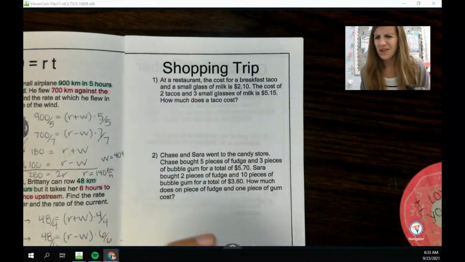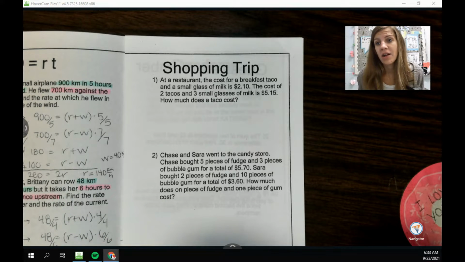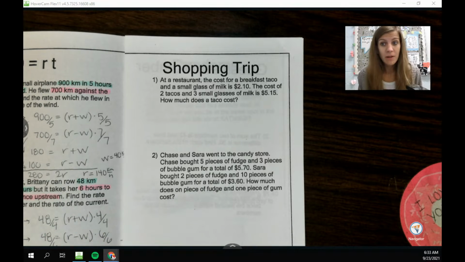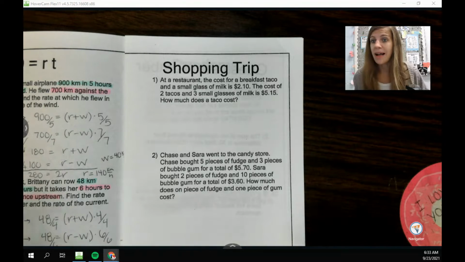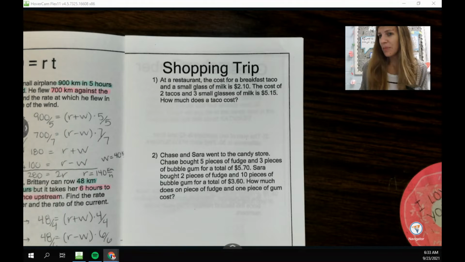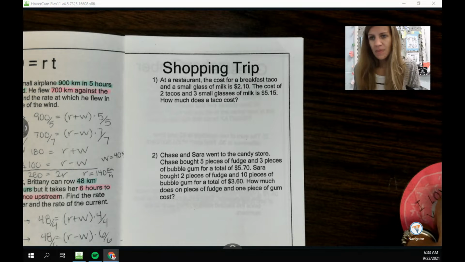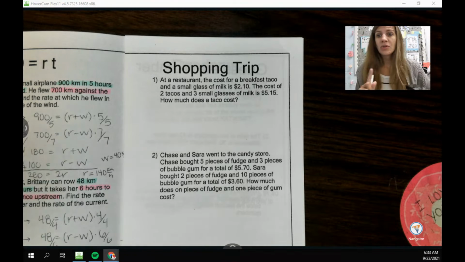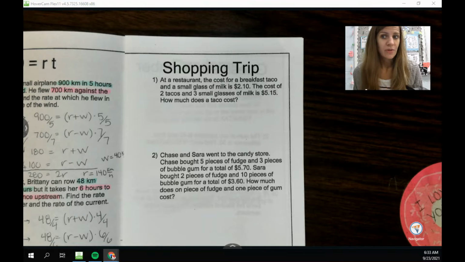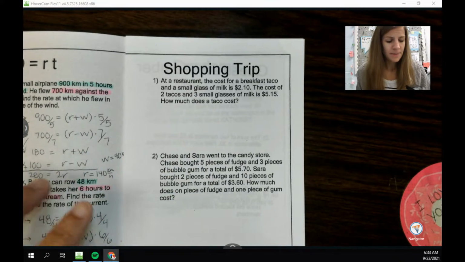So another type of story problem that I notice a lot is what I like to call two different shopping trip problems. It's like you go on one shopping trip and buy some items, and then you go on a different shopping trip and you buy the same items but a different amount. If something like that happens, your two different shopping trips are describing your two different equations. So number one isn't quite a shopping trip, but it's similar.